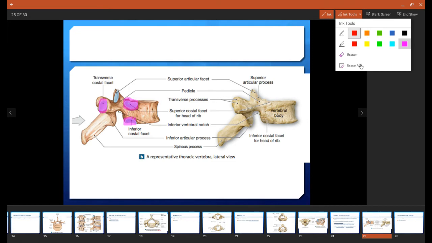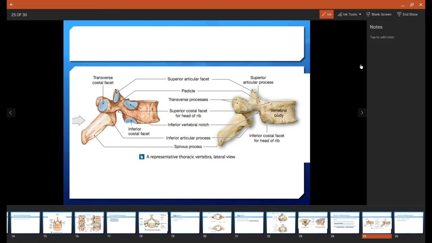So your first question when you have an unknown vertebra is, does it have a transverse foramen, yes or no? If it's a yes, you know it's a cervical vertebra. If the answer is no, then you've narrowed it down to two others, either thoracic or lumbar. And then the second question you want to ask is, does it have any costal facets? And so you'll look and see, does it have any one of these three costal facets? Yes or no? If it's yes, then you know it's thoracic. If no, then you know it has to be a lumbar, if it's no to both of those.